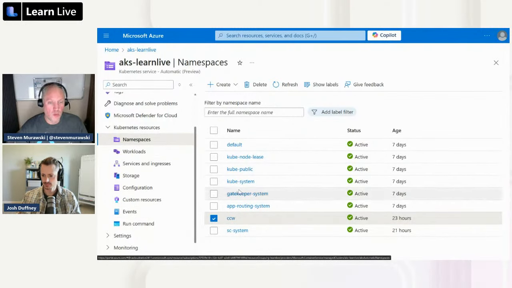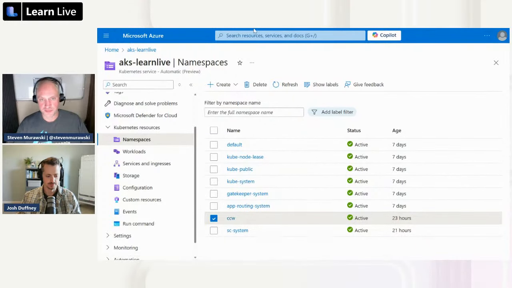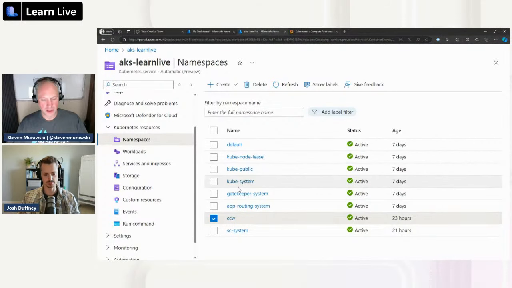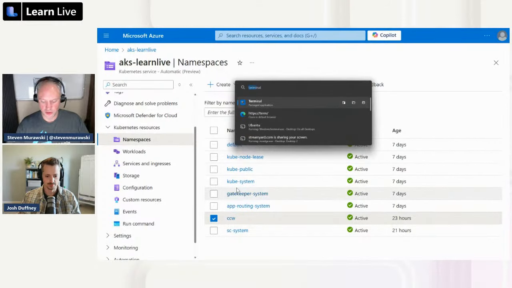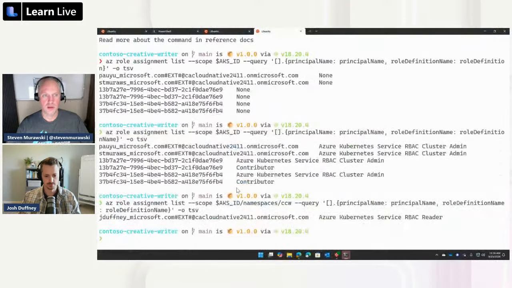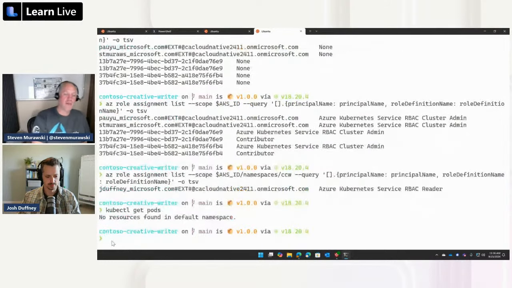So when we run our kubectl command, right, let's go to our terminal. When we run kubectl get pods, we're hitting the API server, and when new jobs are dispatched and things like that, the nodes communicate with the API server.